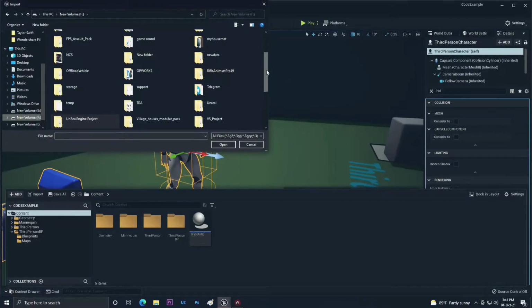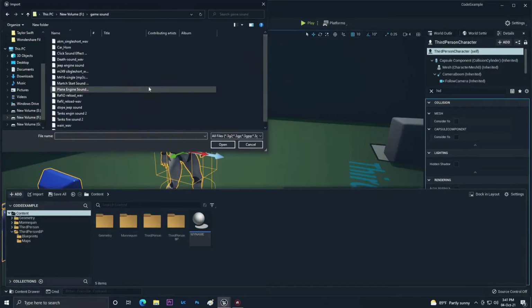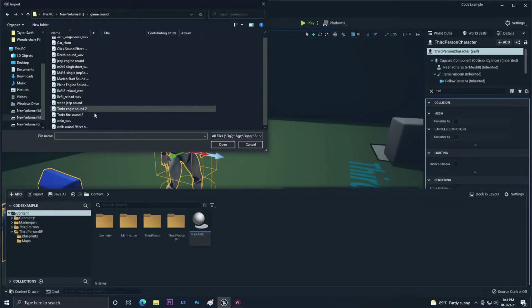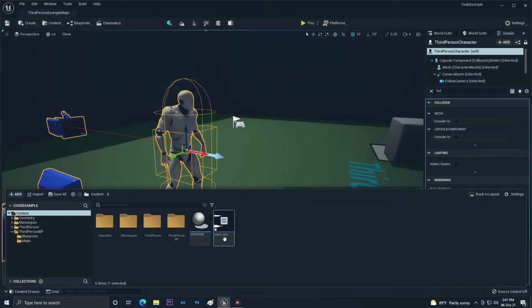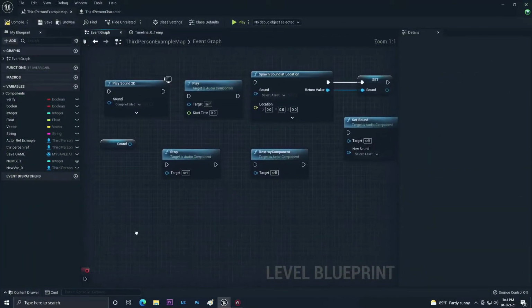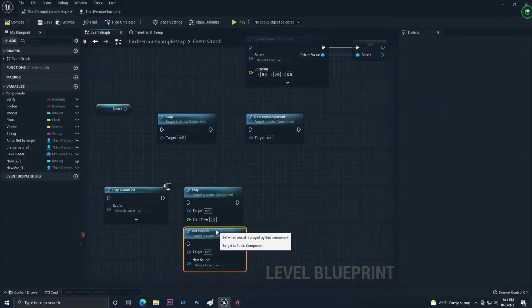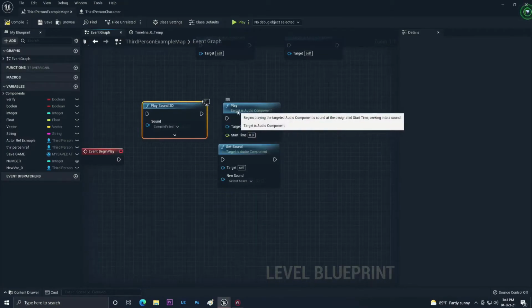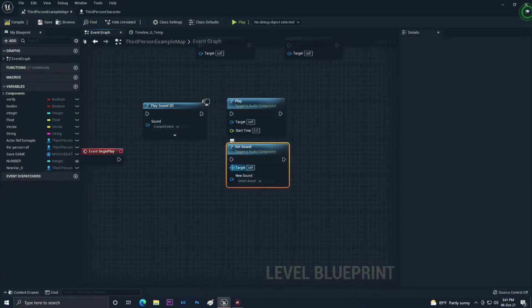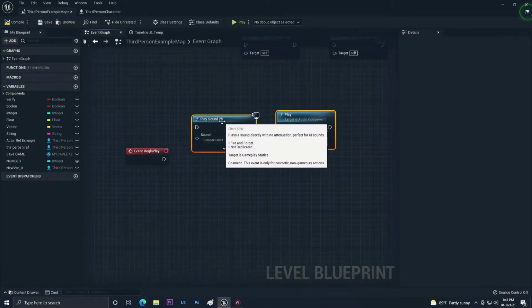I already have some sounds in my library which are already converted for my game. Let's use this win song, this one. It's basically a win effect. Now compile and save. Now I want to play this win sound with my blueprint code. How do I do that? You can use Begin Play, and here you find some options that do similar work: play sound 2D, play sound and set sound. Let me separate them; let's use these two things, play sound 2D and play sound.